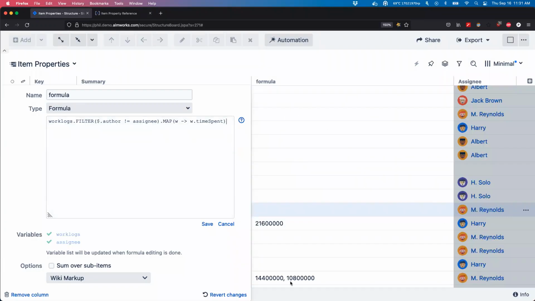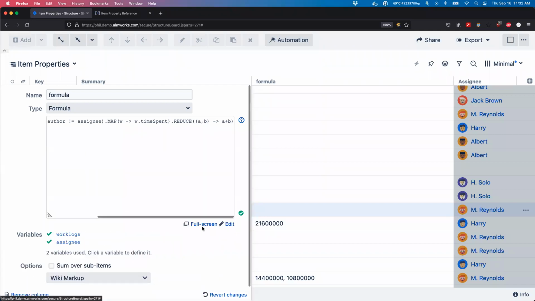But before I go into that, because that just gives me the same as time spent here, I want to reduce. So what I'm going to do is reduce this array by adding them together. And the way I do this again is by giving it the tuple, which is just a pair of variables here. And I'm going to tell it, if you have multiple items, I want you to take them and add them together. That is it.